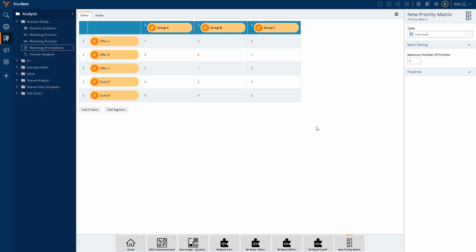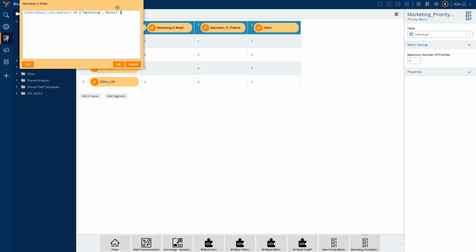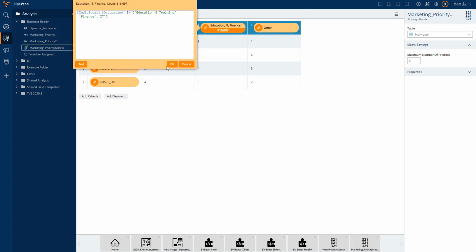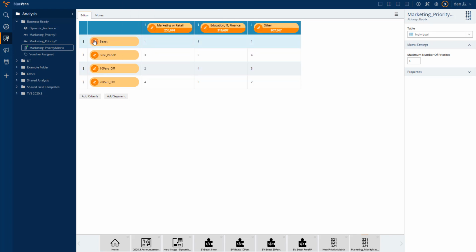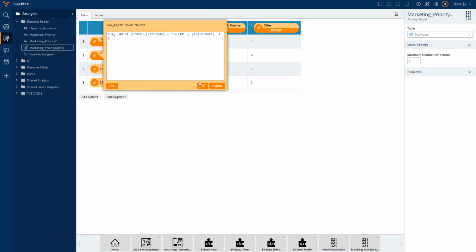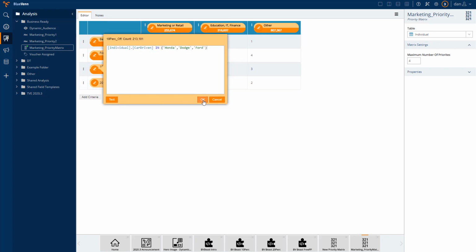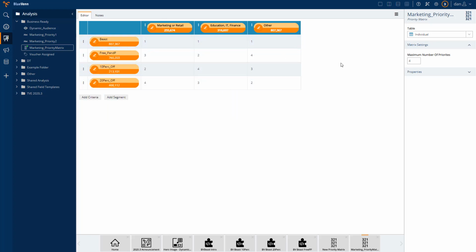To make this relevant for our BlueVenn Beast promotion, we actually have a priority matrix we've set up already with the offers in mind. So this is looking at our customers based on, in this case, their occupation, so the industries they work in. So here we can see we have our different customer groups here. Other is taking everything, as well as the different variables we want to determine which offer is relevant for our customers. And we can see by looking at the volumes here, each of these segment counts reflects how many customers are falling into each pot.